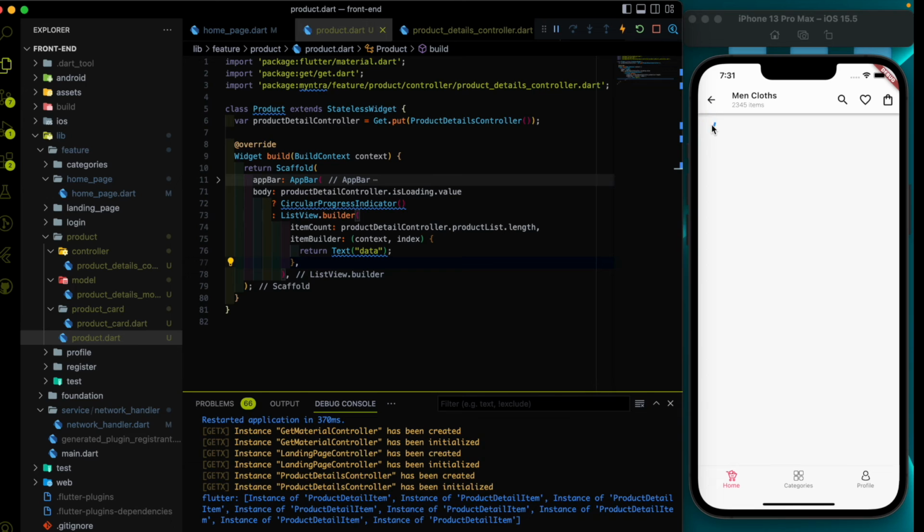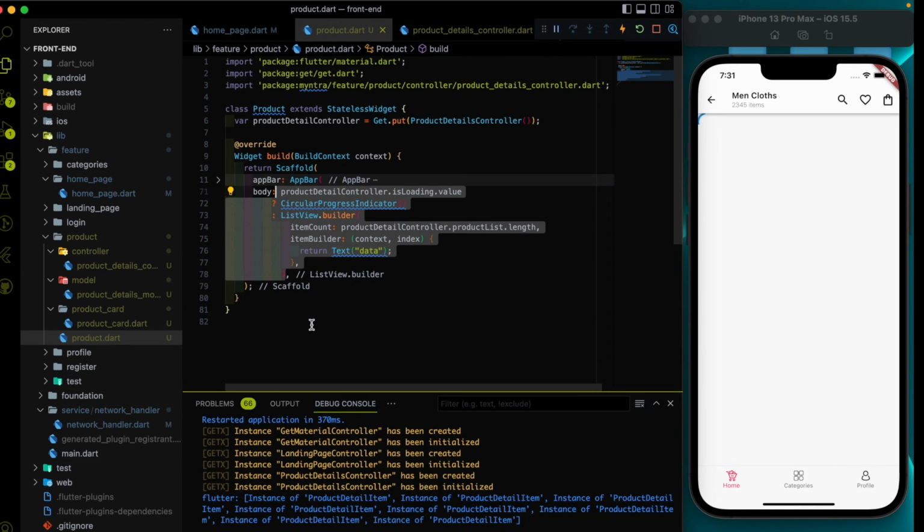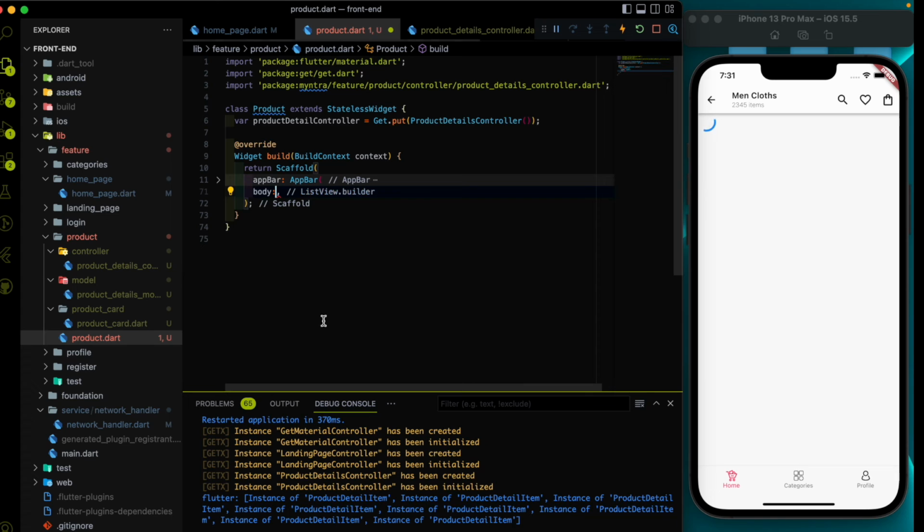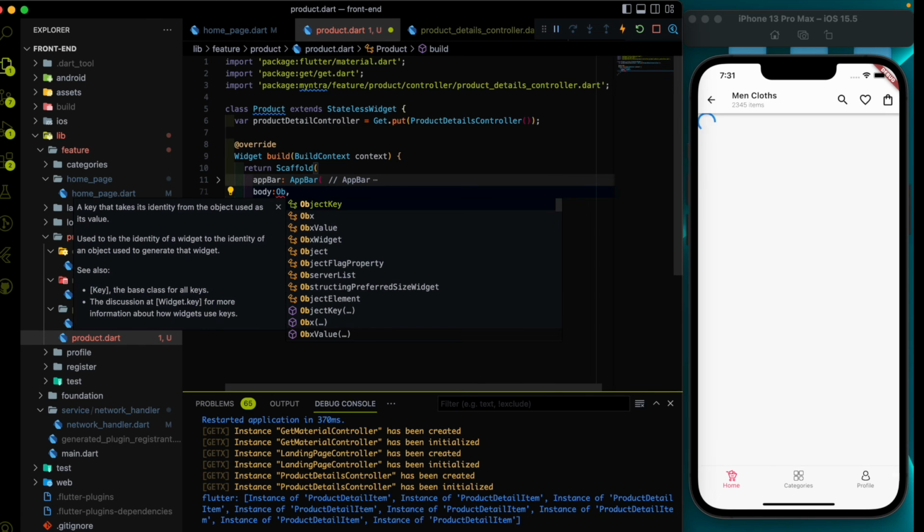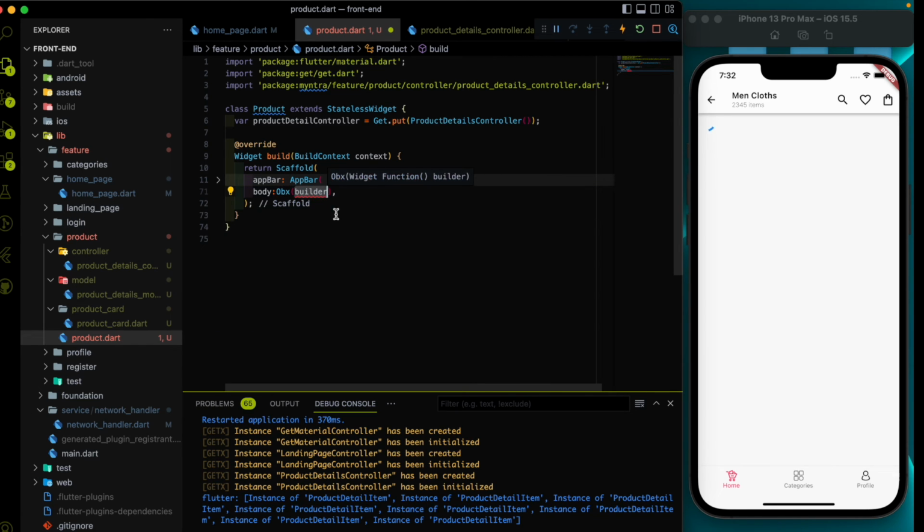It came here, it is loading. Another mistake we are making here is that whenever we use a GetX variable, we need to wrap that particular widget inside an Obx. So this list view dot builder which we are using inside the body parameter, we need to wrap with an Obx widget first.